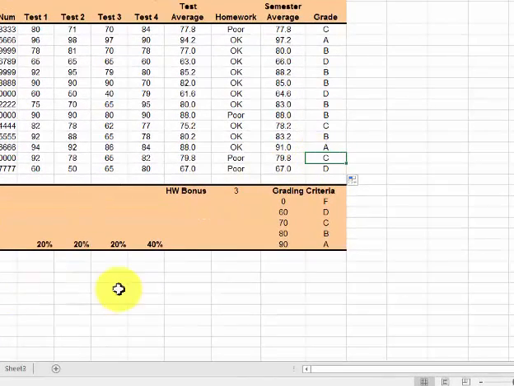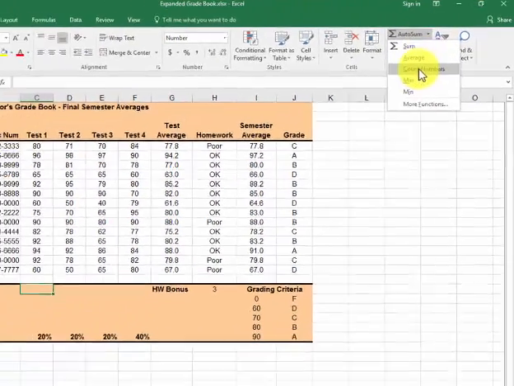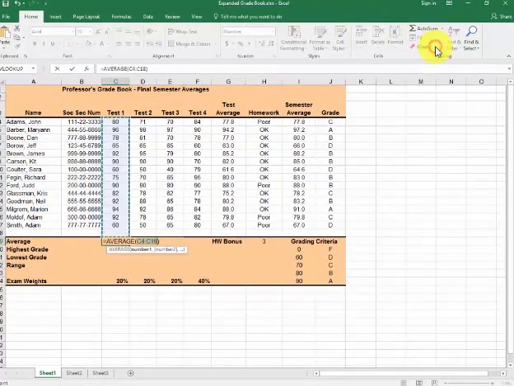And the last thing we want to do here, we want to determine the average, high, low, and the range, which is subtracting the low from the highest grade. So what you're going to do here, I'm going to go onto the Home tab. I'm going to click over here, and I'm going to click on the word average. And I don't want that bottom thing here. Get that white cross, pull it up, enter.